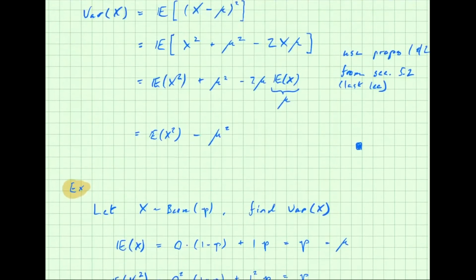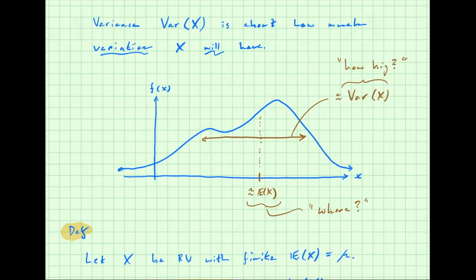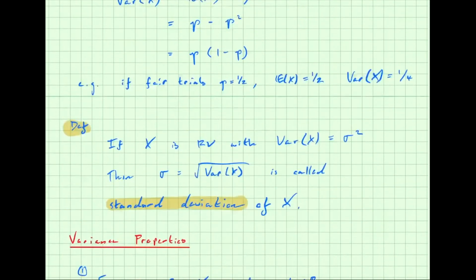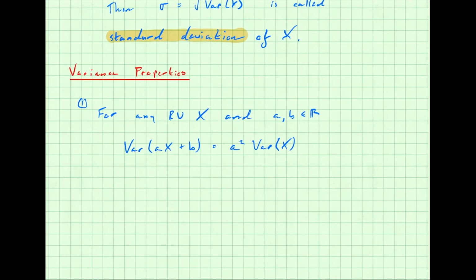If you go back up here and think about this picture again, if you change the random variable to some other one, and let's say you forget about the scaling by a, if you just shifted it by some constant, this whole curve would just be shifted either to the right or to the left. And shifting that curve to the right or to the left isn't going to influence the description of the size of its non-zero region. So it makes sense that there won't be any dependence on the parameter b when you look at the variance of the transformed variable. And so let's just go ahead and do a proof of this.